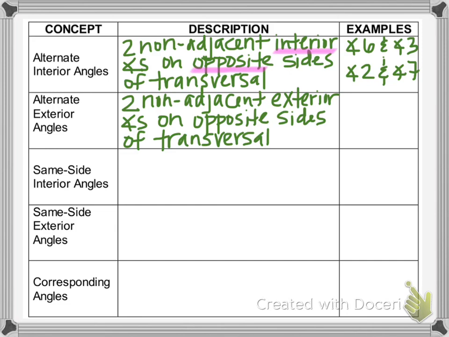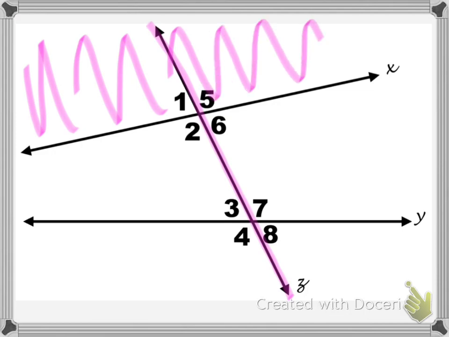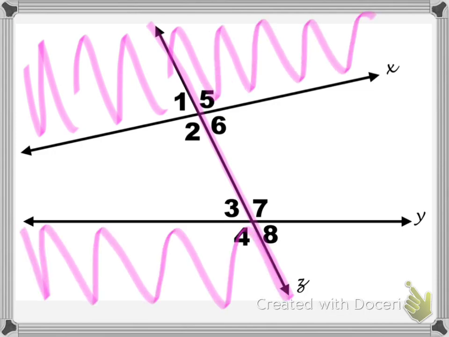Alternate exterior angles are just like alternate interior angles, but now these angles are on the outside, or the exterior part. They are also on opposite sides of the transversal. So if we look back at our picture, remember, here's our transversal. They need to be on different sides, and they need to be in these exterior portions. Okay, so we're talking about, and they need to belong to one angle from each of the lines X and Y. So, for example, we have 4 angles in this region.